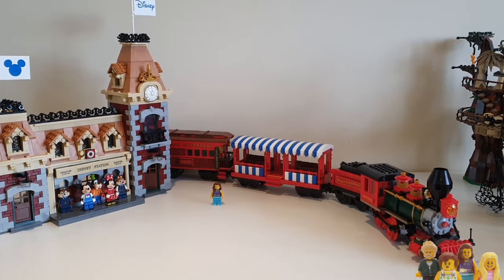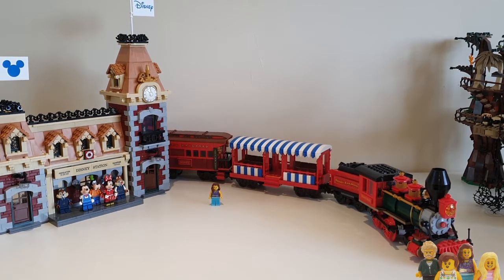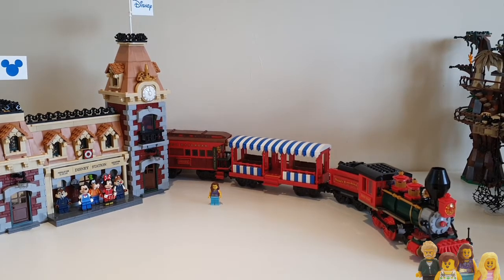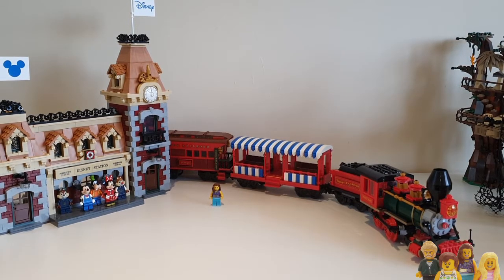Right, here it is all built. We've got the train and the station. I built the station and Ian built most of the train. I did the stripy carriage in the middle because I didn't want to let go of the whole train and I like stripes. So we'll start by having a look in detail at the train, just so I can get it out of the way. So I'll move the station.